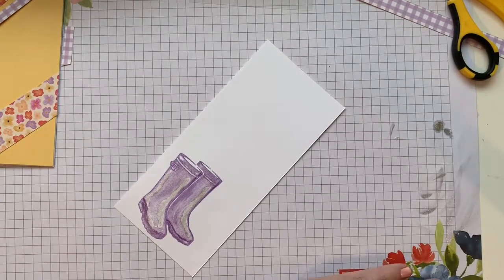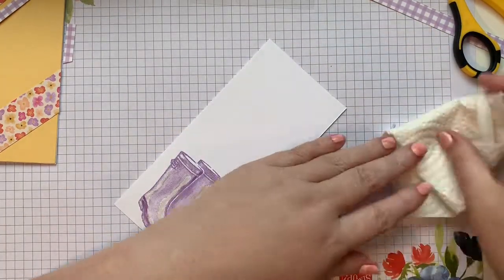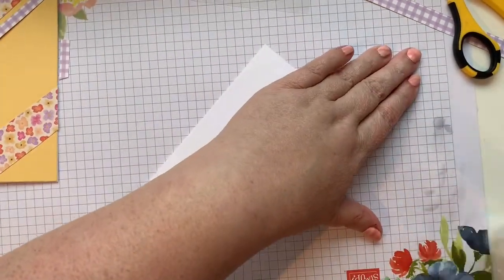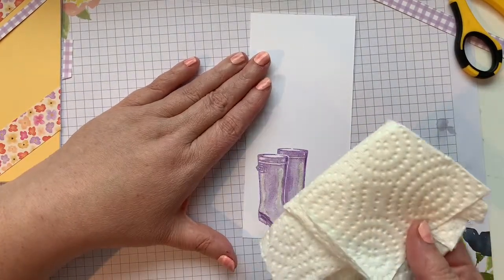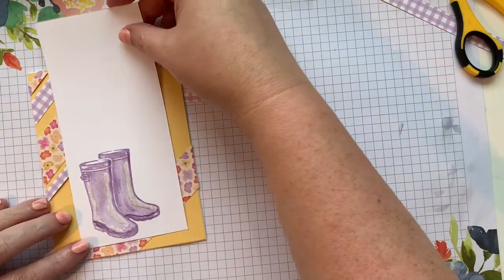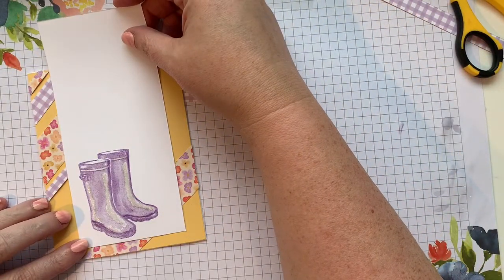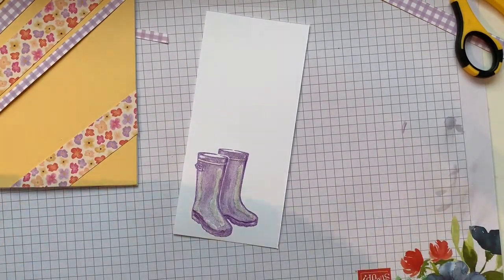Actually, I'm going to grab a piece of paper towel to place over that so that I don't get Wink of Stella everywhere. There we go. And then just blot. None came off. So we are good to go. Yeah, you know what? I think I am just going to leave that the way that it is.